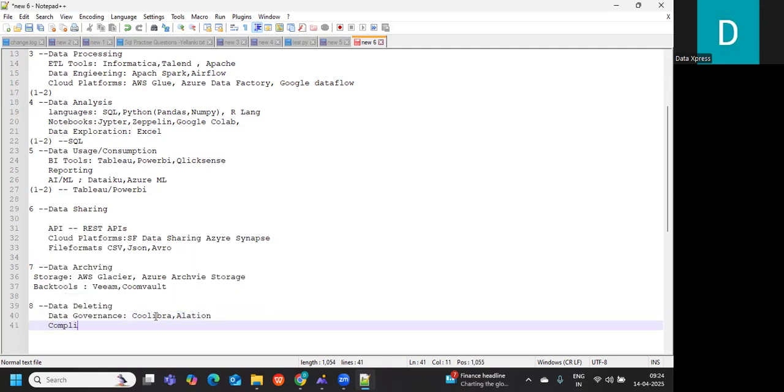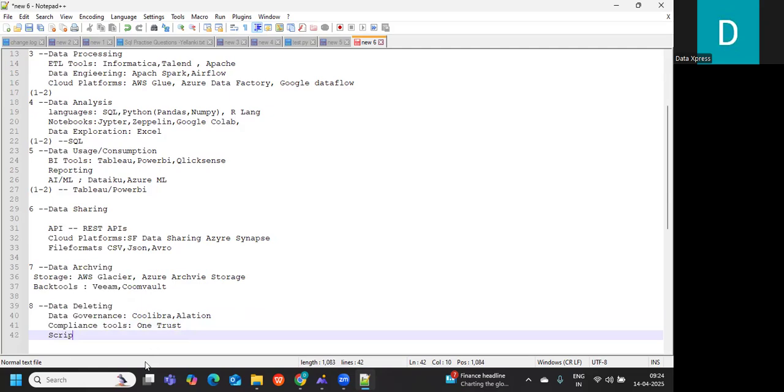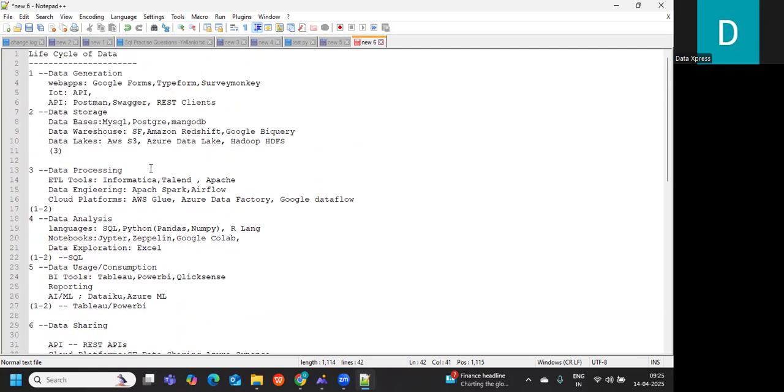If I want to use, I can use OneTrust, or scripting language. If I want to use, I can use Python or shell scripting to delete the data.